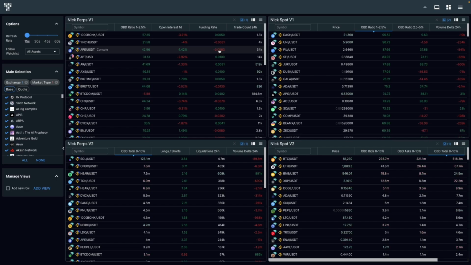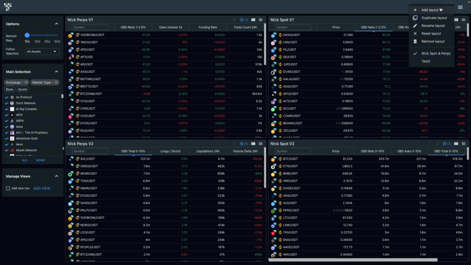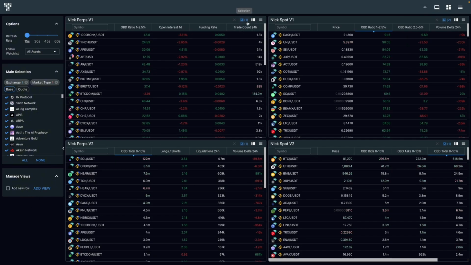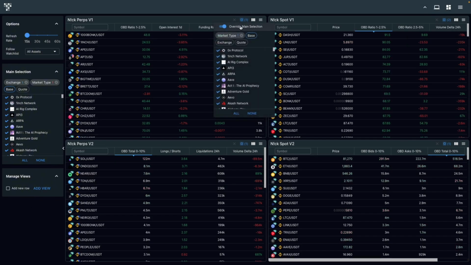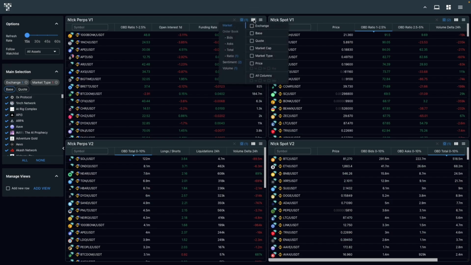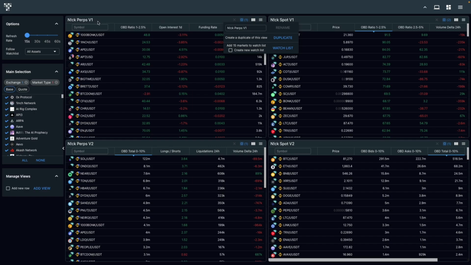All right, guys, so we'll call it a day there. Quick review again, okay? Main window is your layout. Main window is your layout. Make sure you save layouts the way you've been saving them before. 4 tables, main selection. When you add your tables, override main selection. There's your columns there, okay? And then just over here in the end tab of the table is where you save the table, okay?